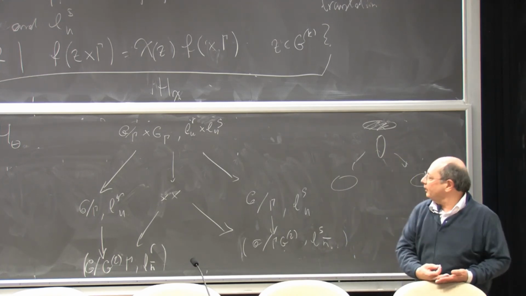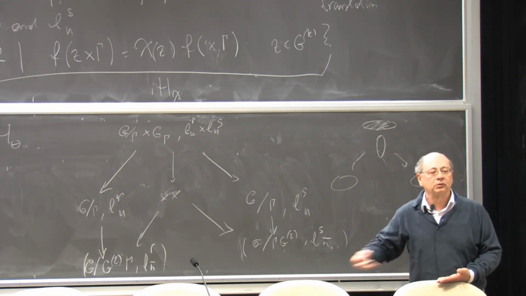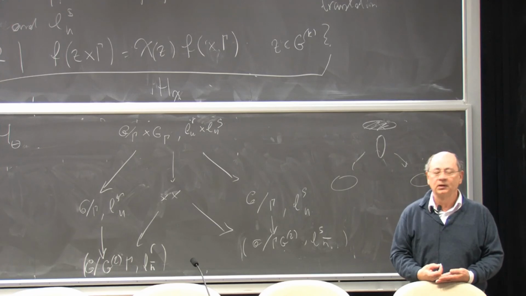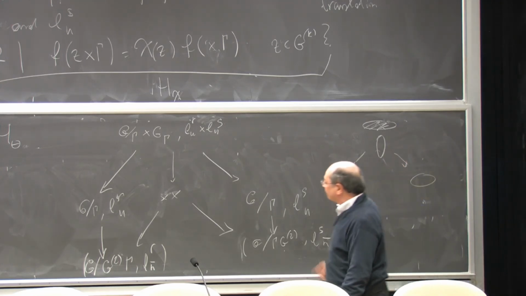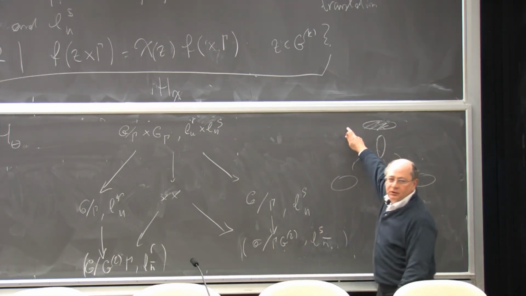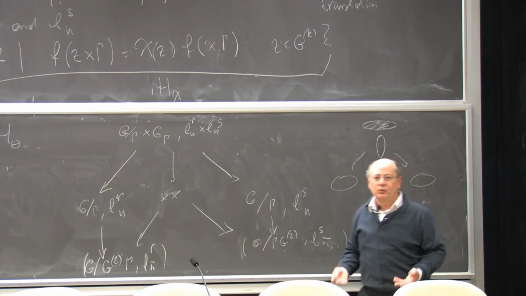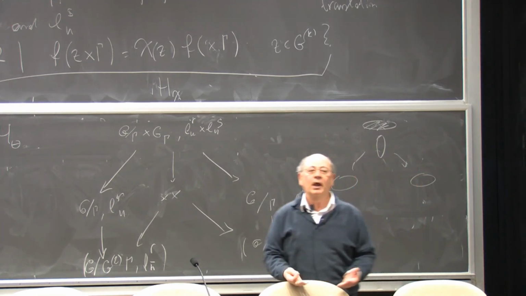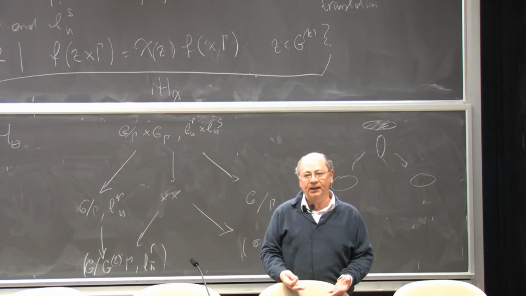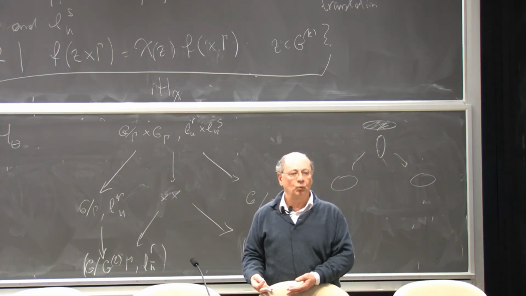When we take k-fold commutators of this element, we end up in the subgroup of the upper level, G to the k. Right? And each time we take a commutator of two elements that have been multiplied by s, the commutator is multiplied by s squared. Right?